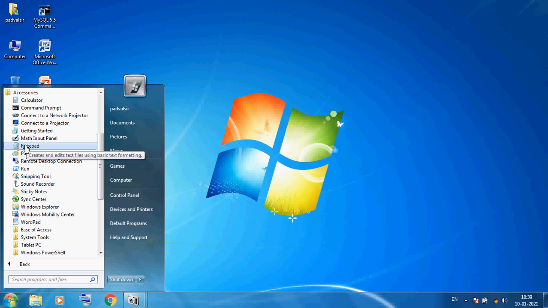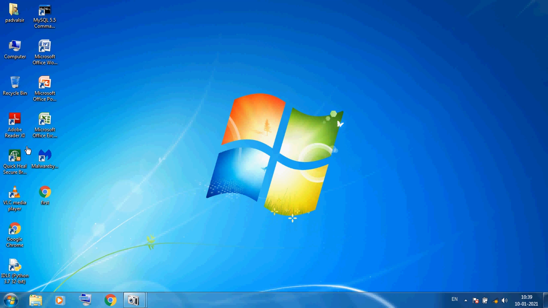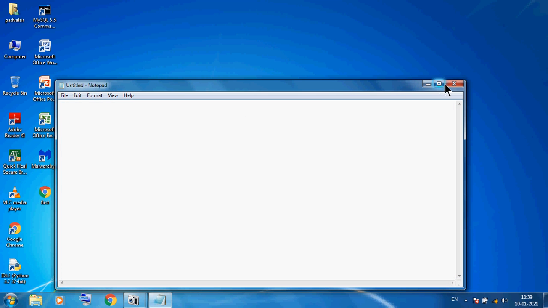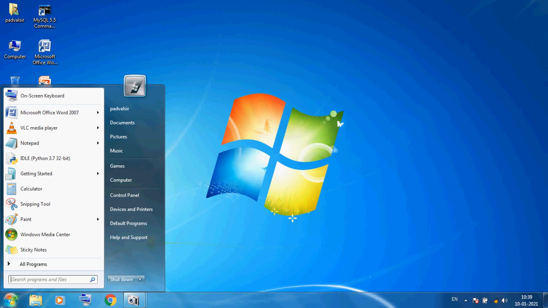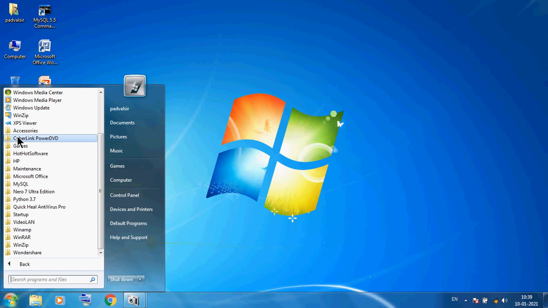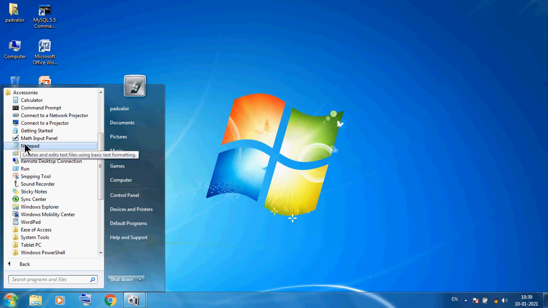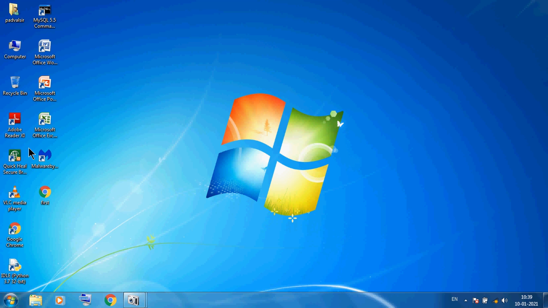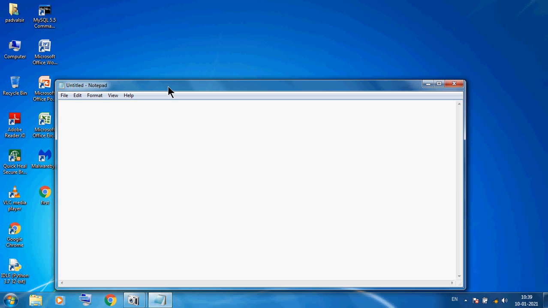In Accessories you can see Notepad, so click on Notepad. Again, first click Start, then All Programs, then Accessories, then Notepad. So you can see this is our Notepad application.